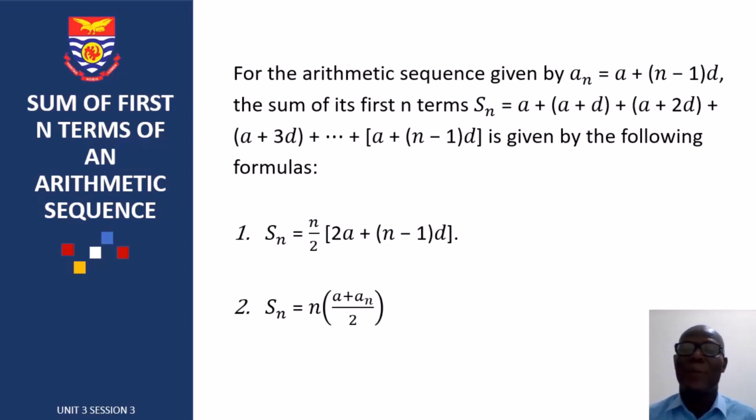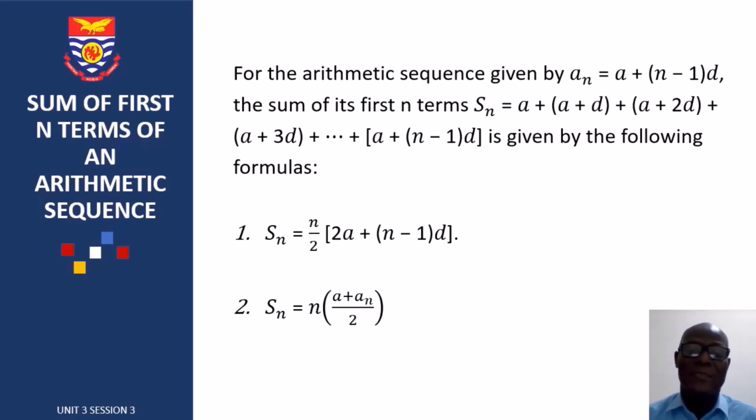And since we don't know the number of terms in this summation, we add by multiplying n by (A plus A subscript n), so that we have 2S subscript n is equal to n (A plus A subscript n). Now to find S subscript n, we divide both sides by 2, so that S subscript n is equal to n (A plus A subscript n) divided by 2.